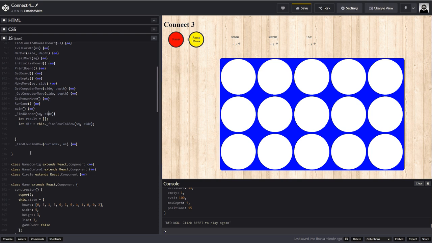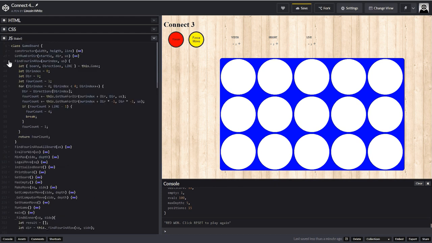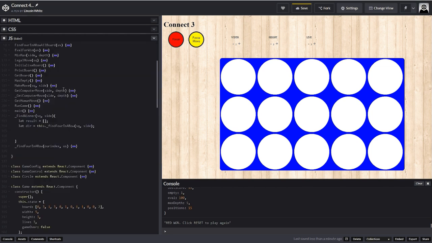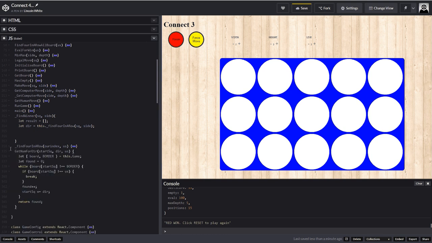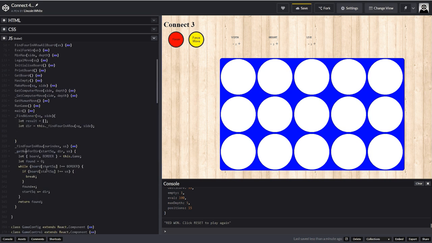We're going to have to copy another method, and this time we're going to copy this one here. All right. Oops, keep that open. So I'm going to put that one underneath here. And then we've got a new method. Now, this one here, we just want it to return the array.